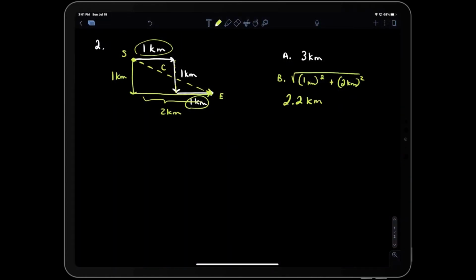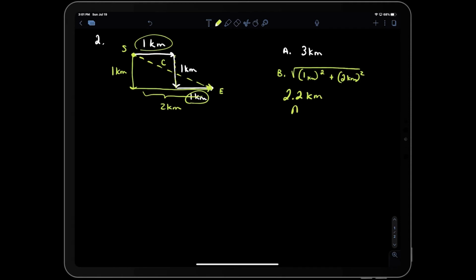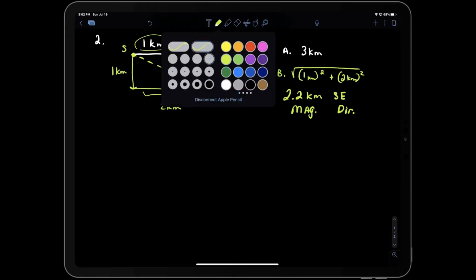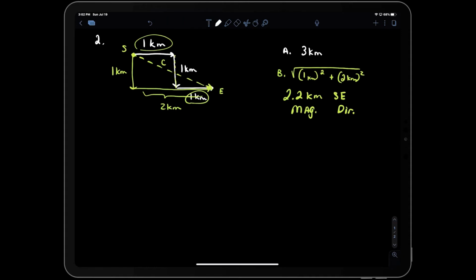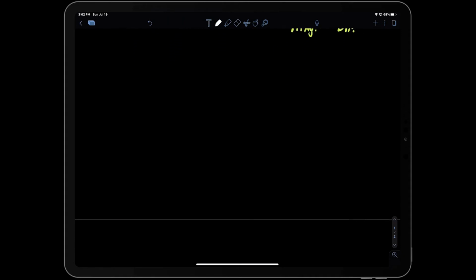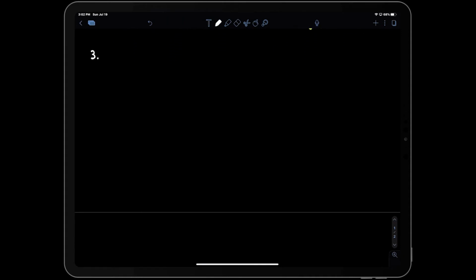And again, we are not going to use the trig to get the direction. Instead, what we'll do is we'll just get a generic direction that this is pointing in. So this would be pointing in the southeast. Do not get used to us just using the generic directions because later on we are going to be more specific with it. So we have question 3.